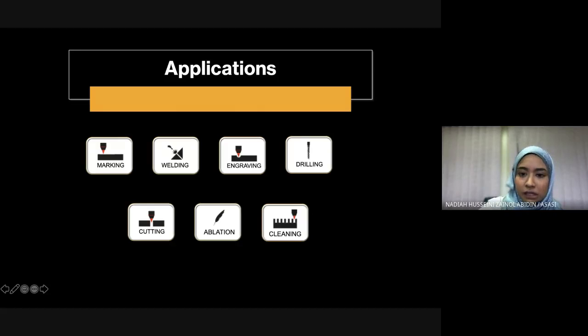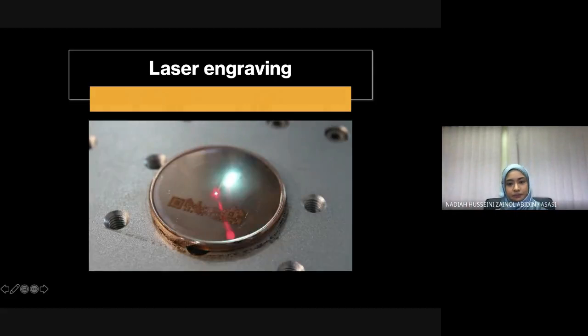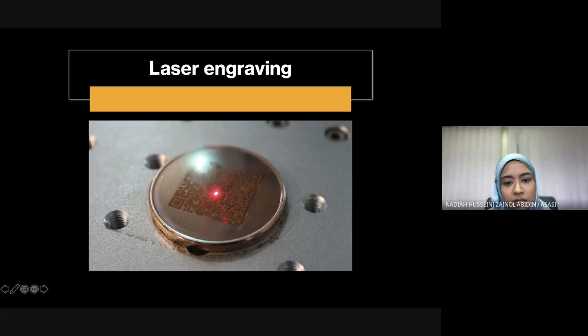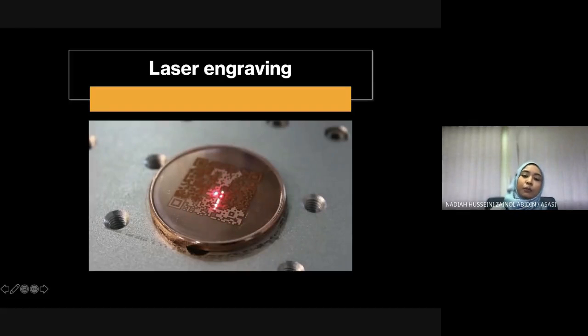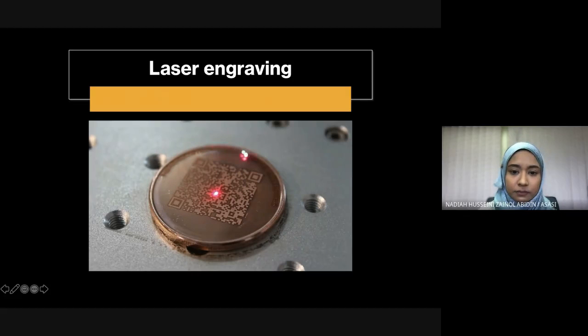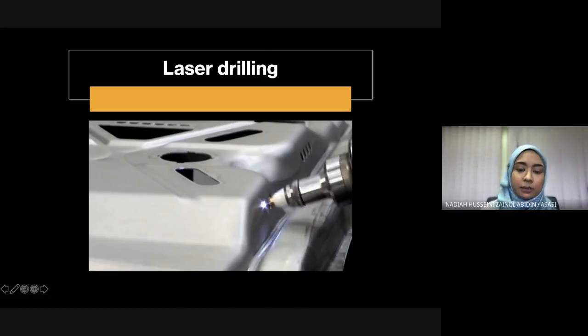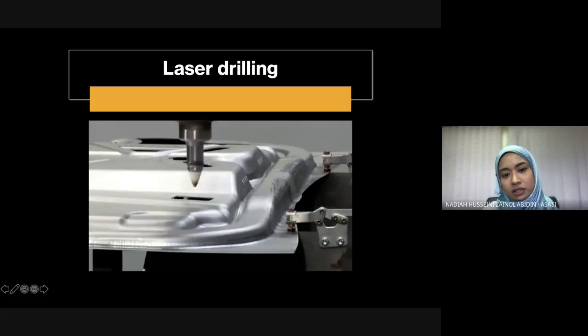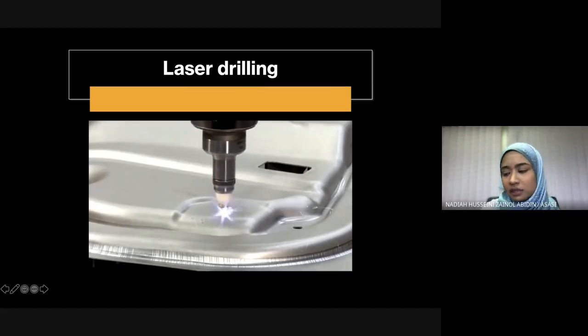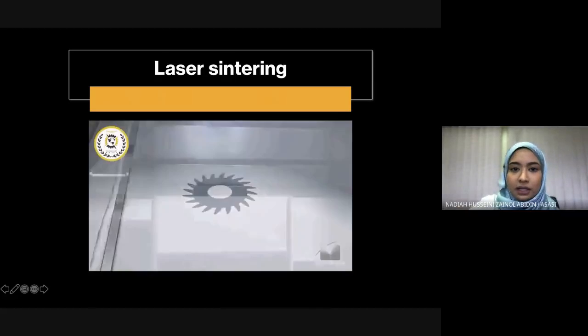So let's take a look at a video on one of the applications, a few of the applications, in fact, of pulse fiber laser. So this is an application using pulse laser for marking or engraving. It works very fast and is very precise, right? The next one is it can also be used for laser drilling. This is especially important for manufacturing, for car industries, for machine-making machines, right? Okay, next one, laser sintering.